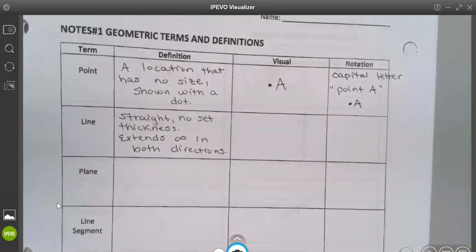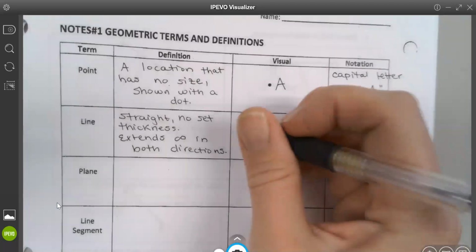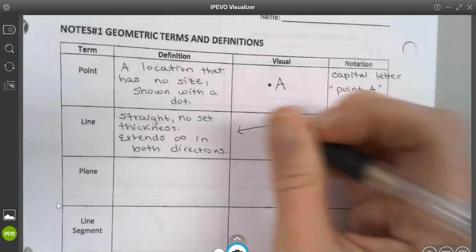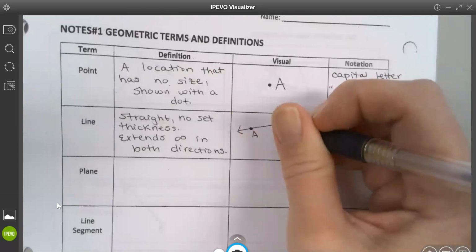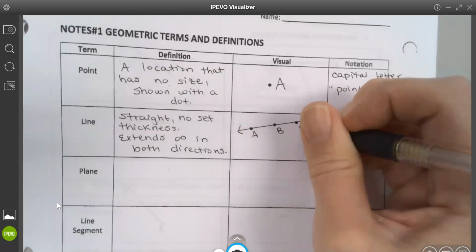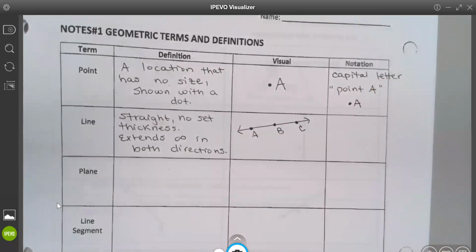Lines are probably where people get the most points off for labeling. Lines or line segments. There's two ways that our lines look. One is we have a line, and on that line, we have some points. So there's an example of a line with some points on it. Notice that the line has arrows on both ends. So hopefully your algebra teacher was also a stickler for this. If you drew a line on the coordinate plane without arrows, that was incorrect. That's just a segment. A line extends in both directions, so it should always have arrows on both ends when we draw a line.